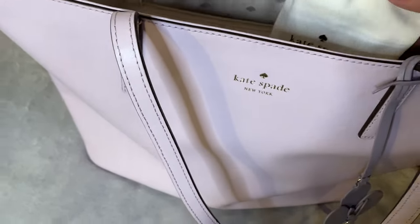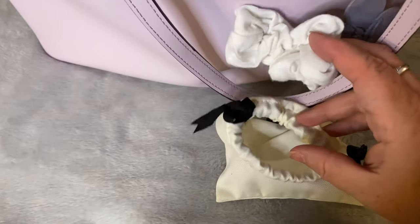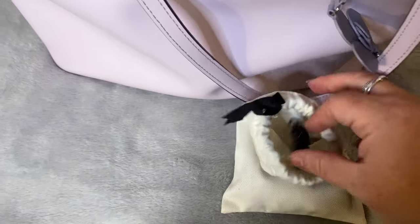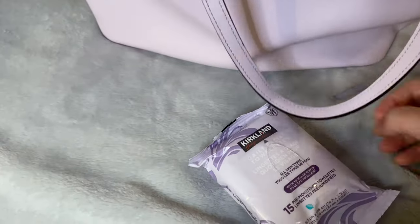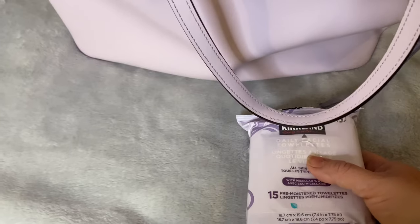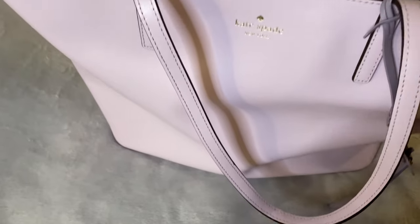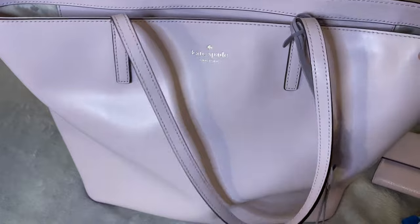I also have a little linen bag in here as well — in here I hold scrunchies and just some coil hair ties. I also have a pack of the Kirkland brand daily facial wipes, pre-moistened. I will just leave these at the office — it's quite a big pack for taking back and forth, but if you have the space to leave it in the office, that works well.